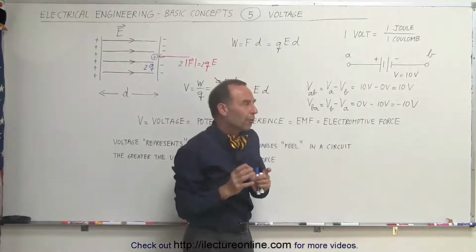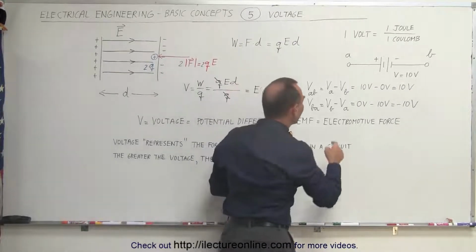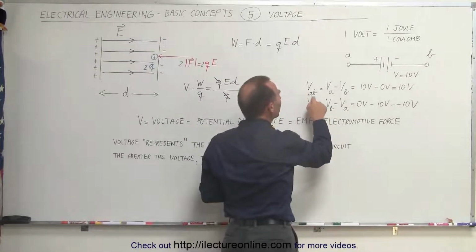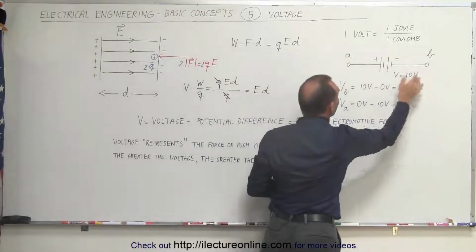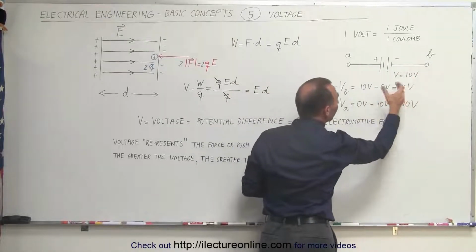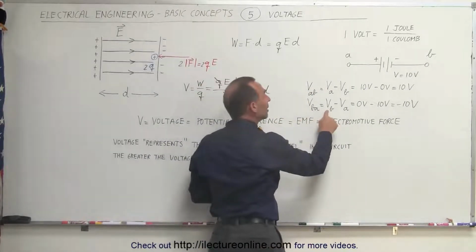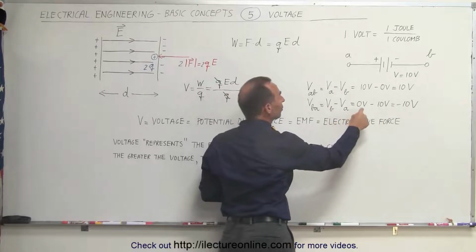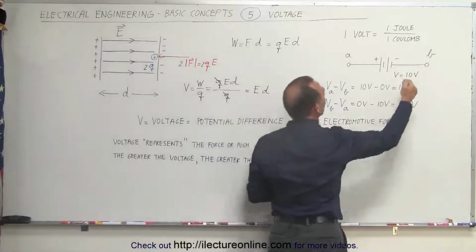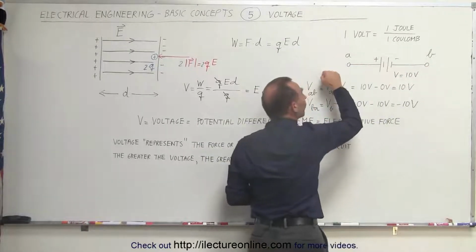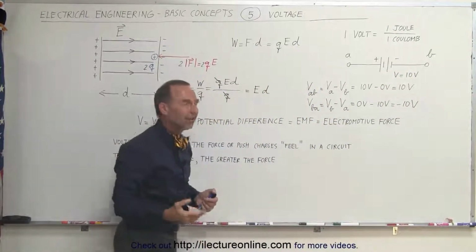Whenever we talk about the voltage of a battery, we really talk about the difference in the voltage, or the potential difference. In this case, when we talk about volts from A to B, that is equal to volts at A minus volts at B. Since A is bigger than B, it'll be 10 volts minus 0 volts, which is a 10 volt difference. But if we talk about VBA, this is equal to V at B minus V at A, which is equal to 0 volts minus 10 volts, is equal to minus 10 volts. When we go from B to A, we increase in voltage by 10 volts. If we go from A to B, we decrease by 10 volts. That's a negative voltage direction.